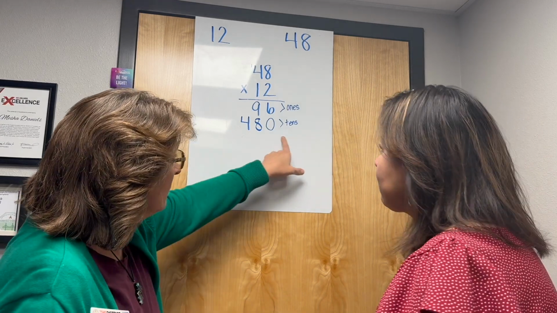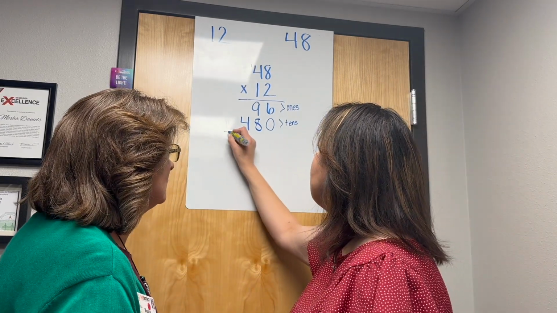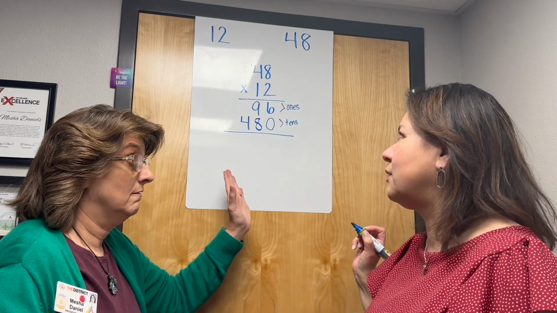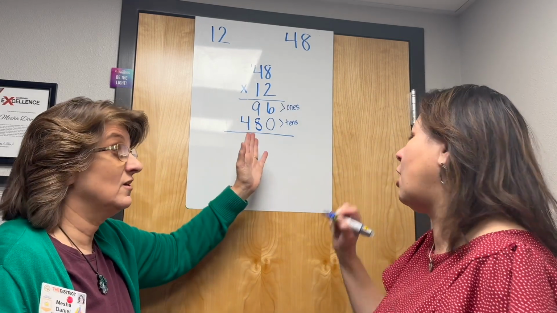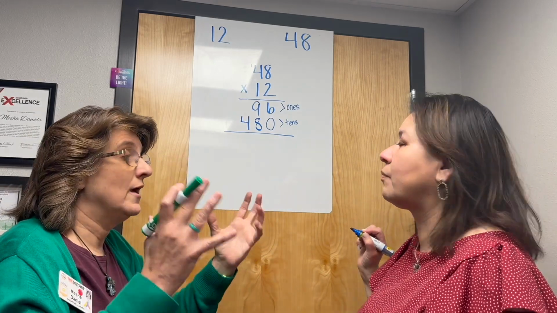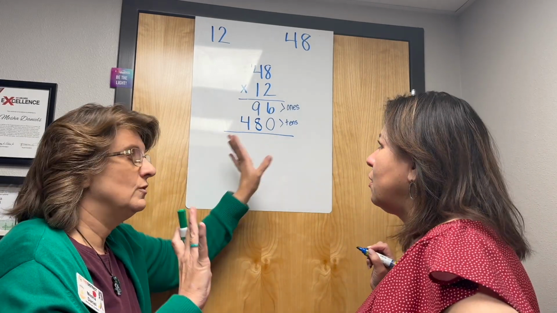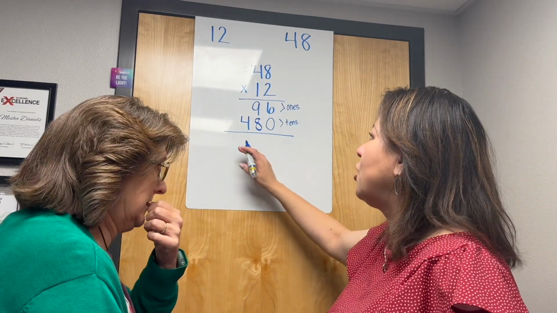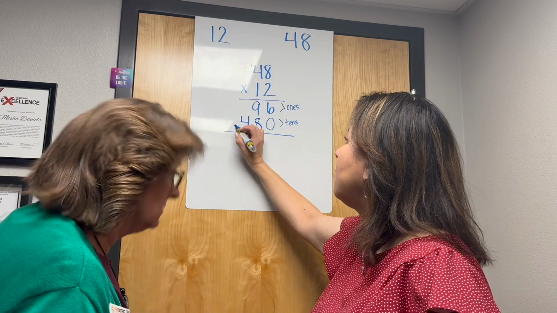So now put a line here because we're going to add those numbers together. Now, this does not follow the rules, does it? No, because the numbers are kind of flipped. But when we add the numbers together, doing it this way, I think we're going to be okay. Should I put an addition sign here? Yes.